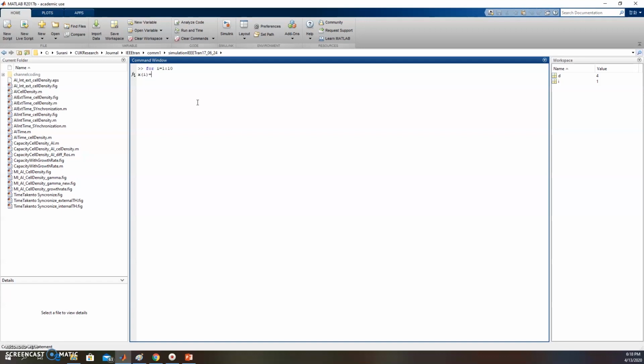We multiply the value of i by 5, 5 multiplied by i, and we put end to stop the for loop and just enter. We cannot see anything. If we want to see the value of x, just type x and enter. Now we can see the values assigned to x, 5, 10, 15, and so on.